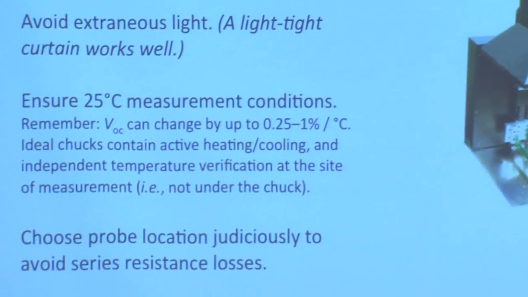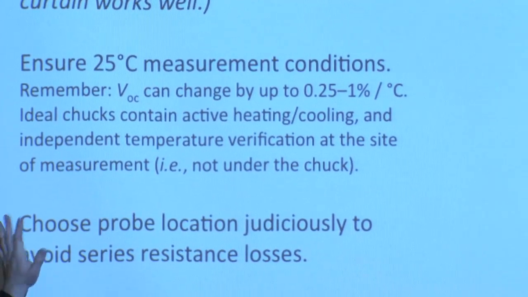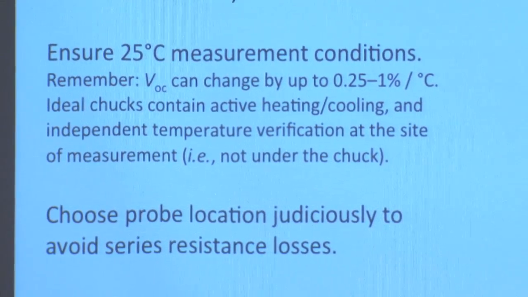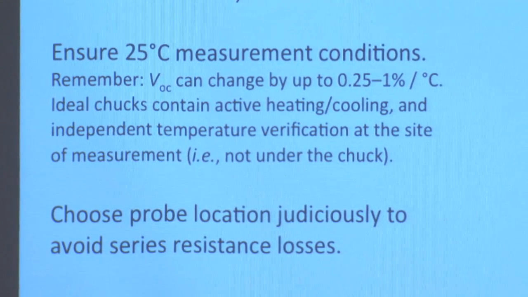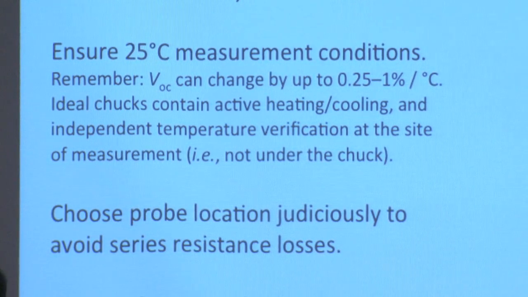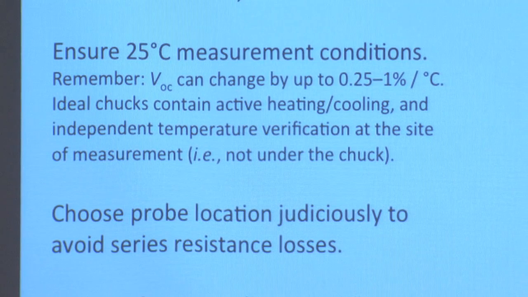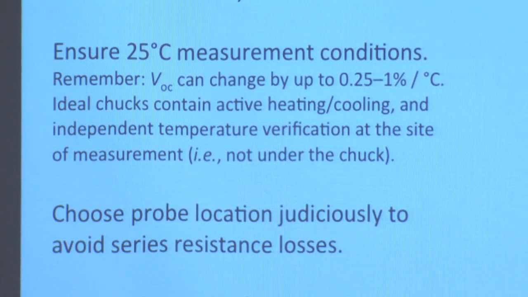Remember that the open circuit voltage can change depending on the band gap. The larger the band gap, the smaller this effect. The smaller the band gap, the larger this effect. The VOC can change as the temperature changes, and so it's important to have a good handle on your temperature. That means that you might, for instance, have active heating and cooling on your chuck. And you'll also, at the minimum, be measuring the temperature on top of the chuck where the actual solar cell will sit, not far away or removed through some layers of insulation from the chuck. Even if your temperature is not precisely at 25 degrees C, if you know the temperature dependence of your solar cell, you can correct for it to pull it back to 25 degrees C.